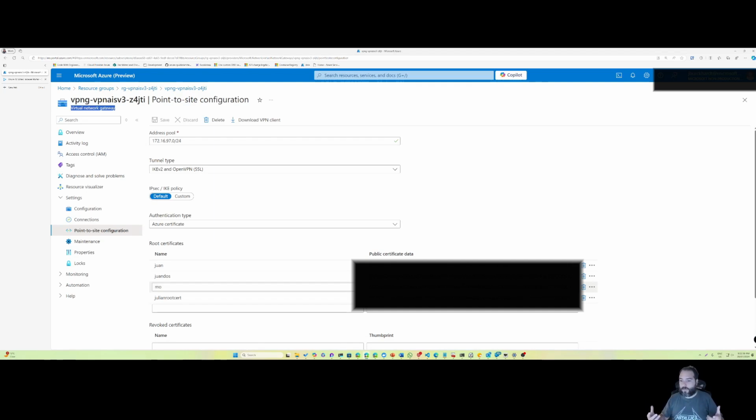Ideally, what happens is that your public key will tell the client, hey, any client certificate that is signed by one of these authorities is okay to connect to the VPN. So you can see we have different users coming here and adding their certificate. And what we typically do is we come here and we download the VPN client, right? Like any time that you're trying to configure the point-to-site client, you download it. It takes a little bit of time. It has to create the client, download different files, and render the configuration.